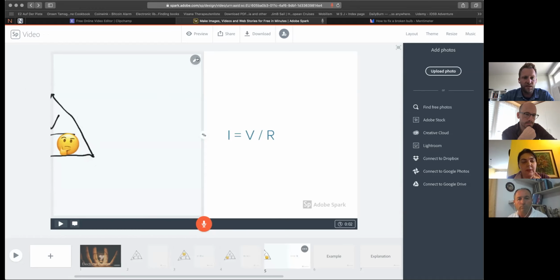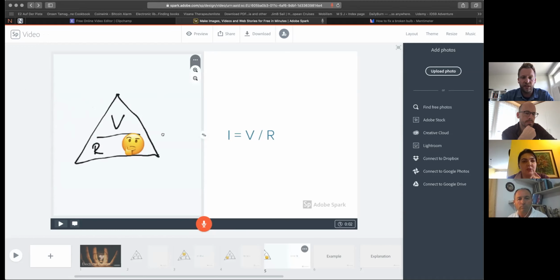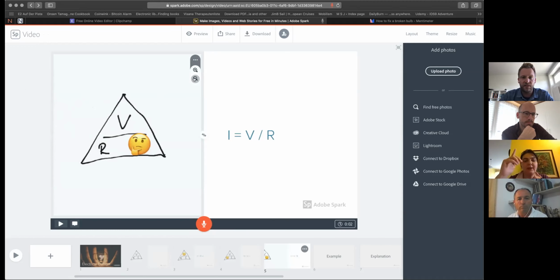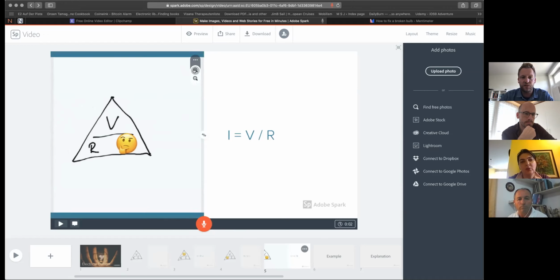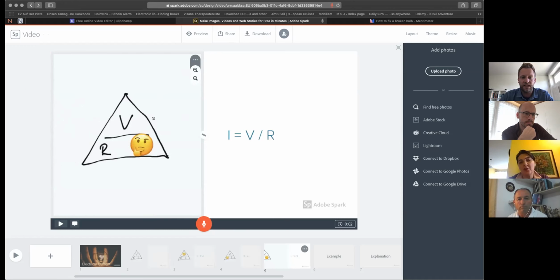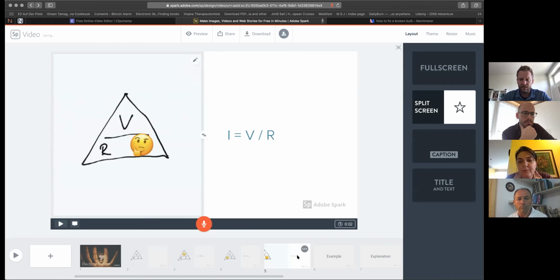On the top right you have a button to edit something, so you just drag it in. I can also resize it if I want to, but I'm going to keep it like this. And then you see here on the bottom, it goes on and on.